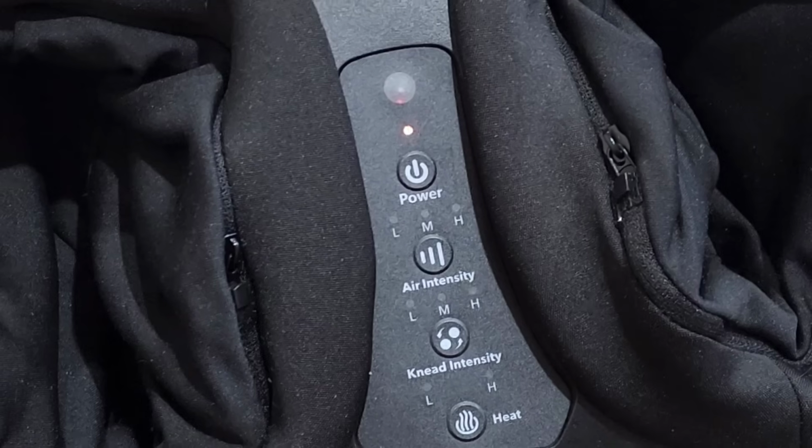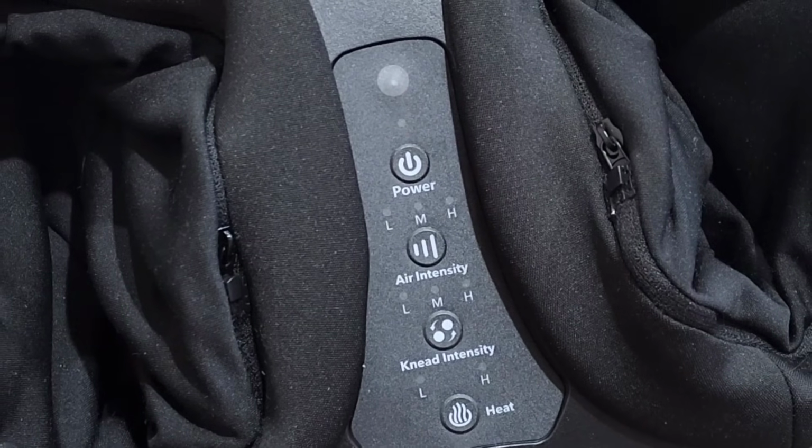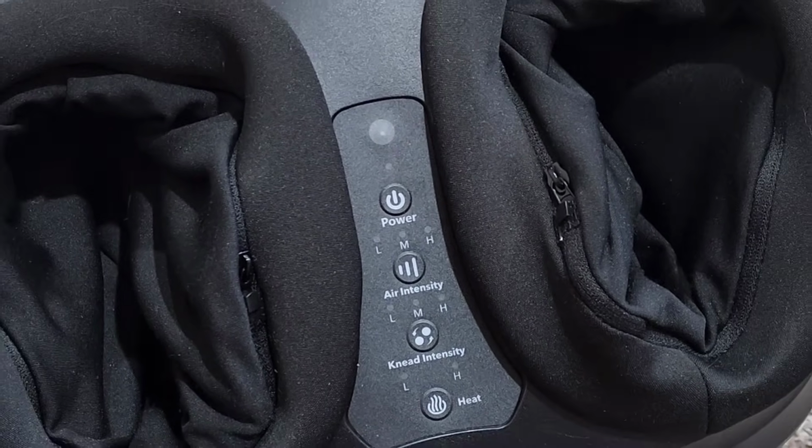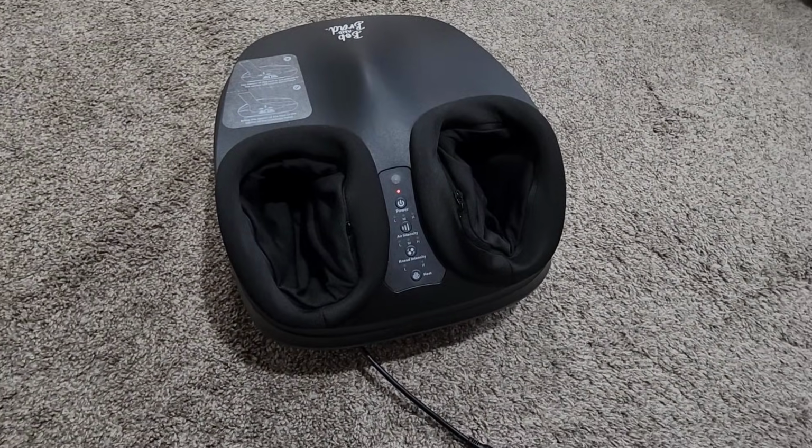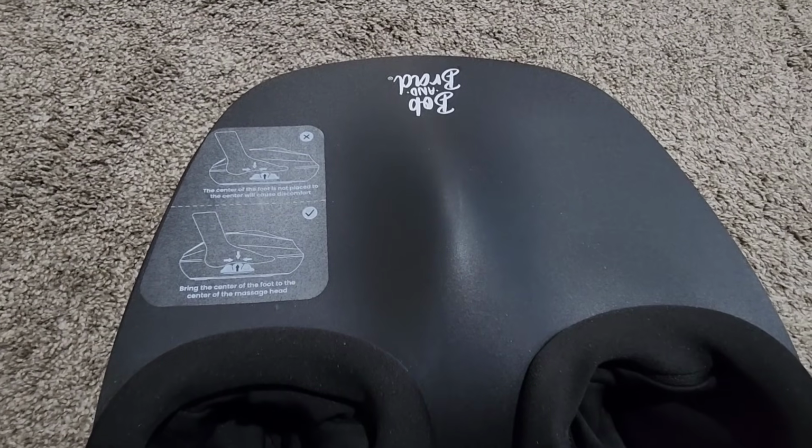So this foot massager is very simple to assemble. All that I had to do was plug it up. I love that it has a low, medium, and high setting on it. I love that it has the heat component to it as well.